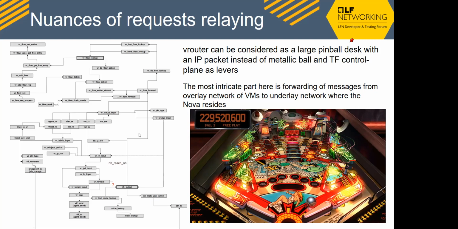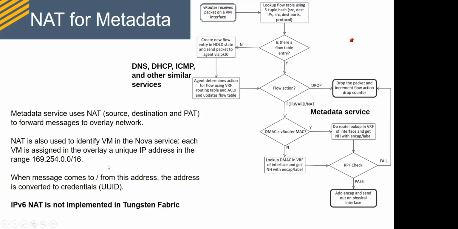The complicated part of metadata service is organization of interaction between underlay and overlay networks. And actually, TF metadata service is based on NAT technology. Because metadata service belongs to link local services, it is expected to work on fresh virtual machines, while other TF link local services use the packet analysis module.